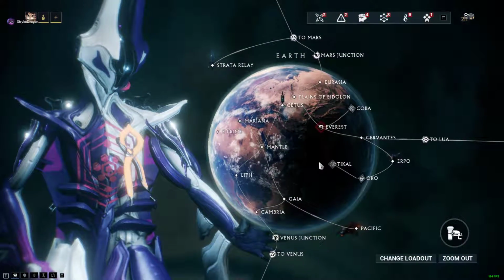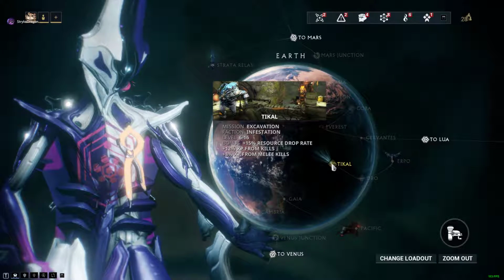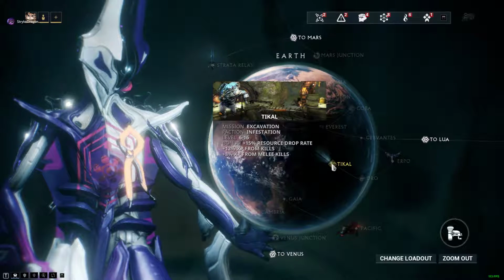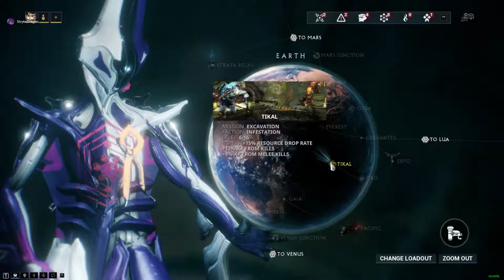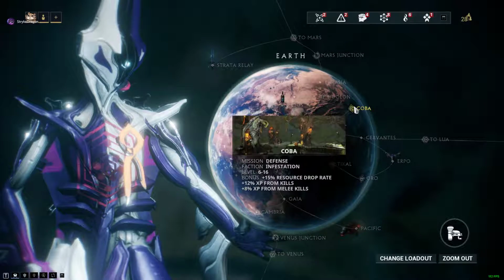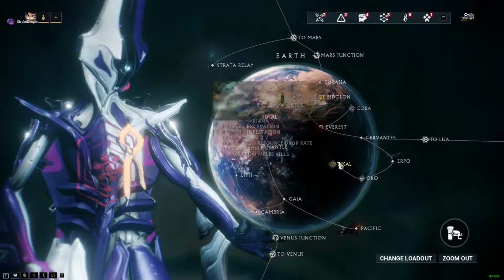In my opinion, your best bet for materials is probably going to be a dark sector because of the bonus resource drop rate, and then you get a little bit more XP also. So for Earth, you have an excavation, and then you also have a defense mission. Both of them have a 15% resource drop rate increase.